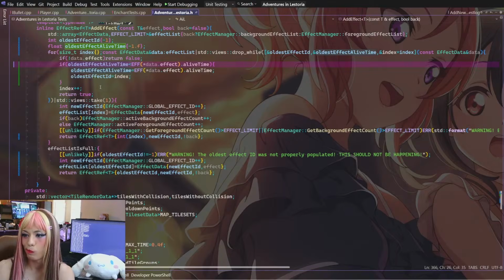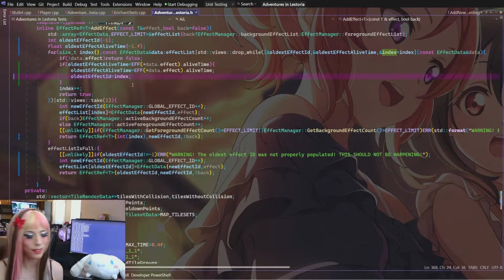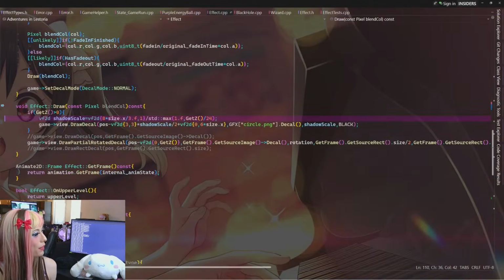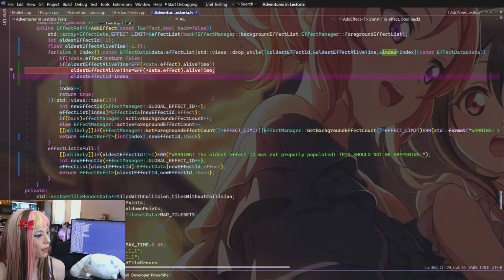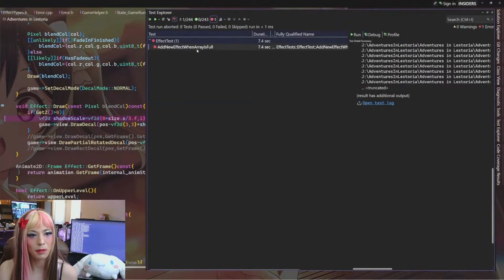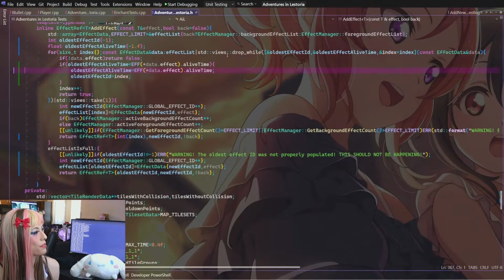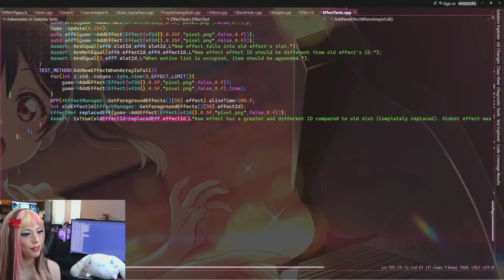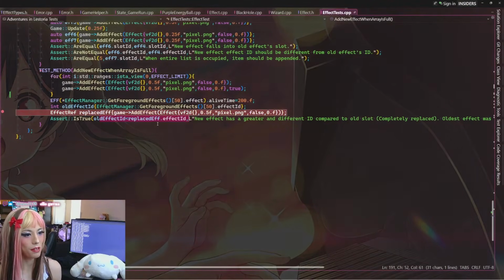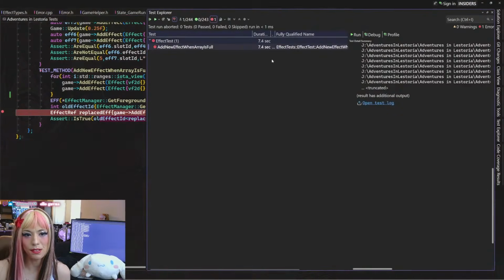So I guess we're gonna have to debug this, because clearly this should be set to something that is not -1. So that's a little strange to me. Let's go ahead and get debug going. Let's breakpoint. Let's say we breakpoint in here, because this is probably where it's going to be relevant anyway. Actually, no. We don't want to do it yet. We want to first hit the... Let's see. Let's hit the point where we actually need to add another effect. So let's get to right here first, and then we'll look at what happens.